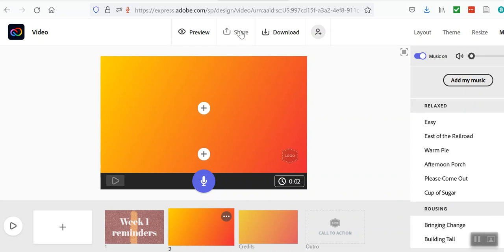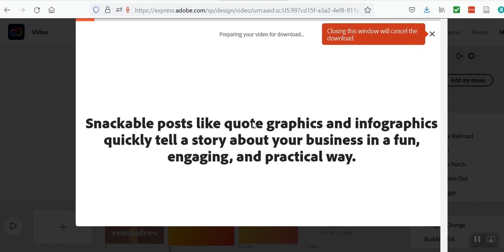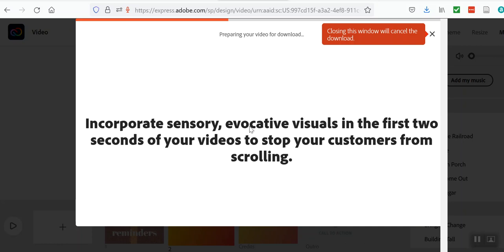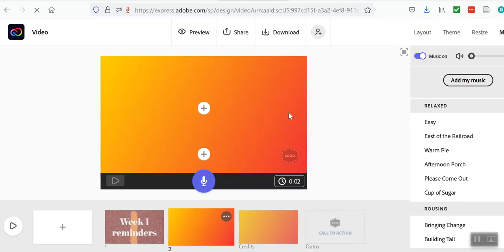Okay, so when you're done, you can click on share and it will give you a URL, or you can hit download. And what it will do is it will prepare it for you, and then it will give you the file. And then in Blackboard, it won't take an Adobe Express URL as media. So you can give students either the direct link, which is what I do, or you can upload the file into YouTube and then have it play there, which is kind of not a good way to do it.